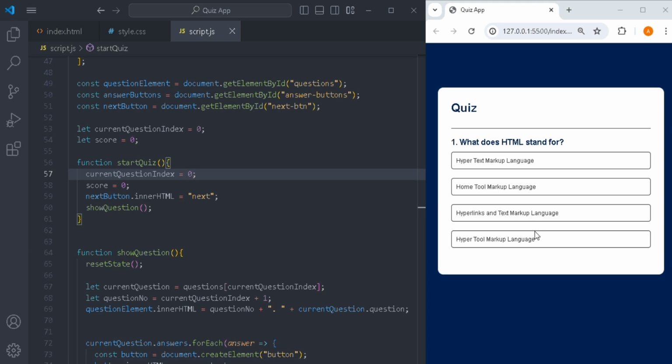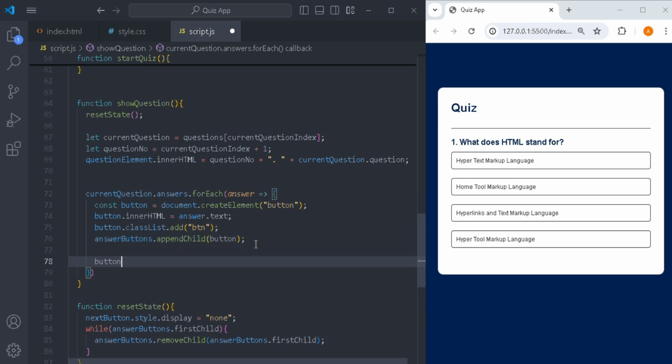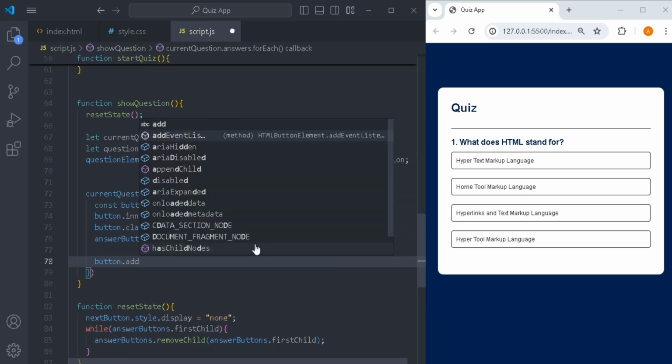At this point, if I click on any answer or option, nothing is happening. So we need to choose these options. For that, we will add a click to all of these answers. We will come into our show questions, and after answer button dot append child button, we will write button dot add event listener.